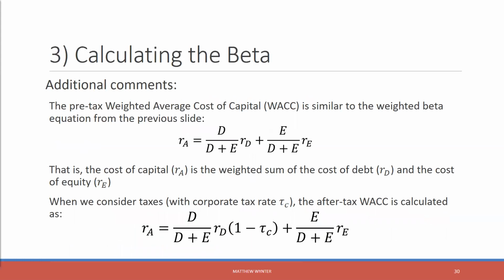Okay. An additional comment is that in order to get our WACC, our weighted average cost of capital, we can perform that same operation. We can get the expected return for our debt from our CAPM and the expected return for our equity from our CAPM, and then take the weighted value of that based on the mix of debt and equity for the firm. If we're looking at our after-tax cost of capital, one of the things we want to be careful about is that because corporate debt has a tax advantage, we want to account for that. So we're going to look for the after-tax rate of our corporate debt.